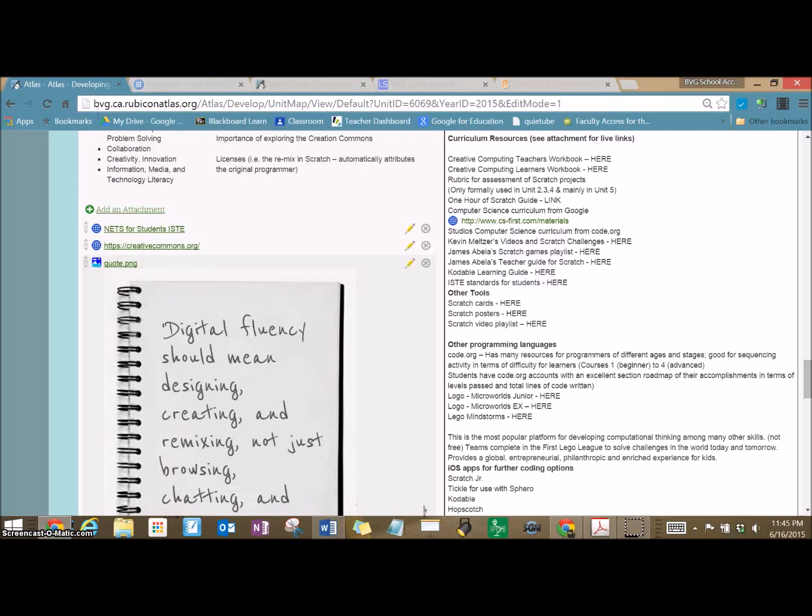There's a number of playlists and videos that I've mentioned here, posters around the room as you saw in the video, cards. My whole room is really decorated with resources to help learners, and I think it's very responsible for me to reference the ideas and philosophies of Seymour Papert. He created the Logo language that maybe a number of you were familiar with or have come across in your travels in education. And obviously his theory was a constructionism theory, where students understand the world by constructing around them, and he felt Logo was an important way to do that. And Scratch is kind of its natural successor, and that was designed by an MIT professor called Mitch Resnick and his research team at MIT.